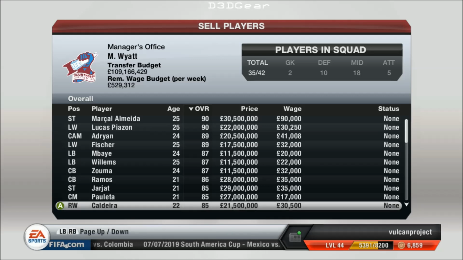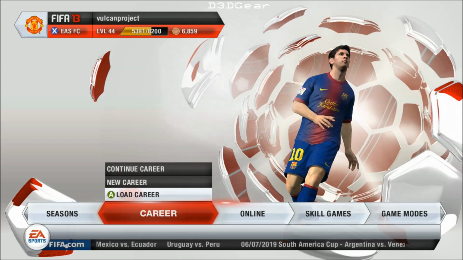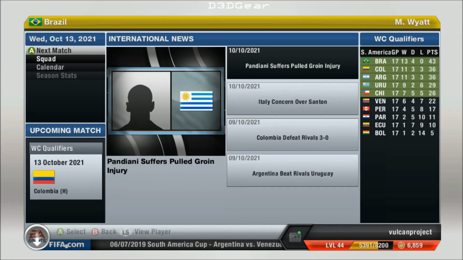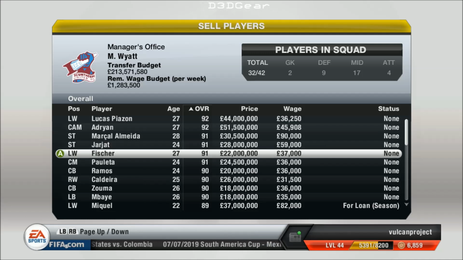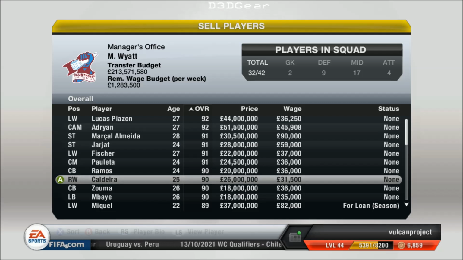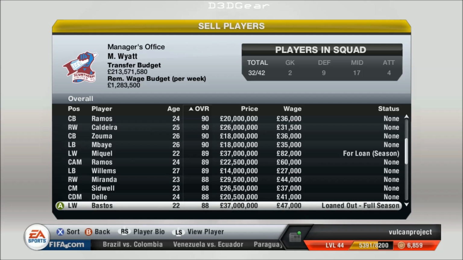Now I actually played this game a little bit longer, so you can see how those players developed. If you want to, you can see them just a couple of extra years down the line. So we'll have a look at how they moved on. And now we can see Jarjat, after 2 more seasons, he reaches 91. Pauletta, the CM, is now also a 91. The centre back's a 90, and he's not even 25 years old. There's the right winger there, who's also now a 90. And it goes on and on and on. We've got some amazing youth developed there. Look at that Bastos, who's now worth 37 million because he's an 88 at only 22 years old.